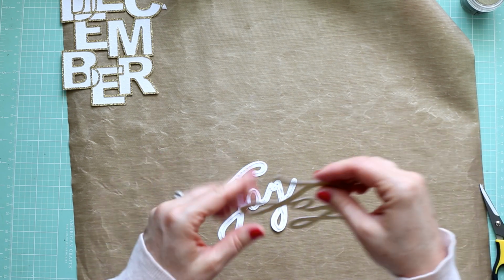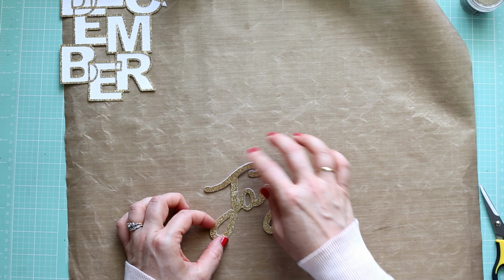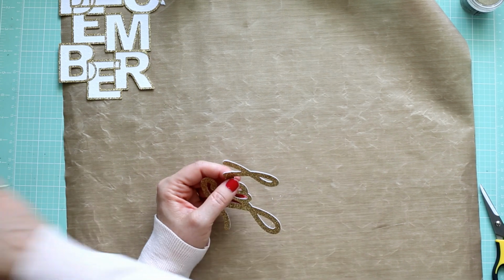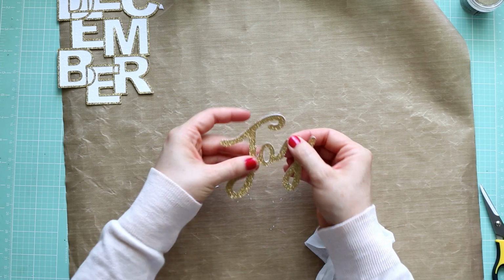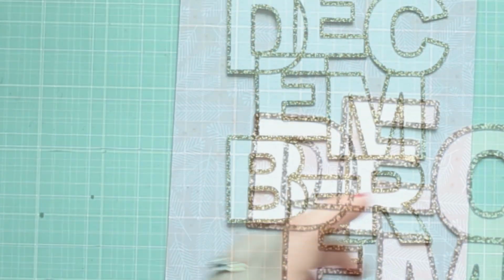And so I did cut this out on my Silhouette, just using a font that I have on my computer. And I cut it out with the glitter paper, and then I cut out another copy with just some plain white cardstock, just to give it a little bit of dimension on the page, but not too much, because I'm trying not to add too much dimension to my album this year. I don't want it to end up like the monster that my 2018 album did.